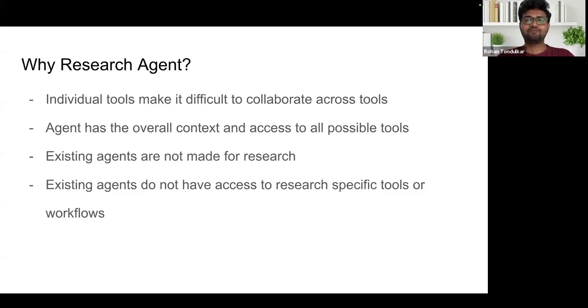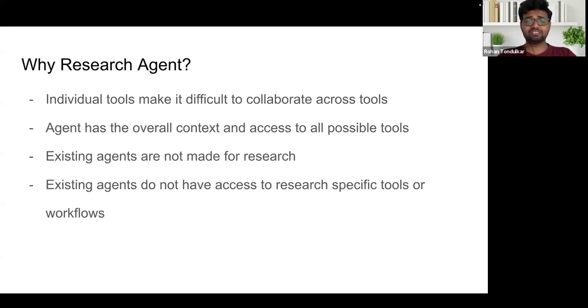So what we realized was that this is a lot of effort and a lot of time spent. We tried to solve this to an extent with multiple tools, adding small hooks and features, but we realized researchers were not getting that experience, and it would never be good enough. That's when the agent came into the picture. Now with the agent, you have one place where you do everything.